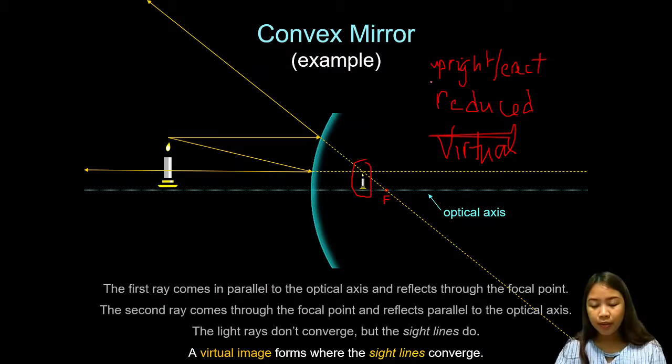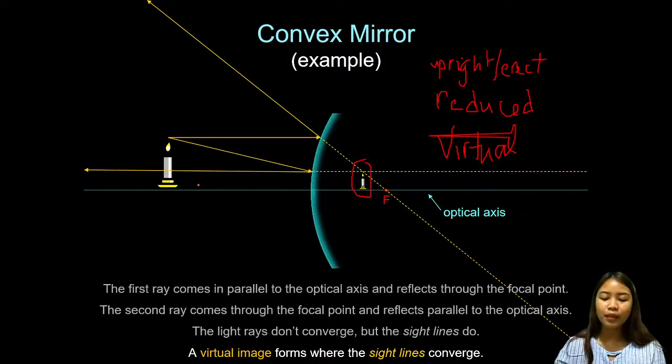Okay? So, that's it. And please take a look here, by the way, on our illustration, on our diagram. So, we have here the focus, or the focal point, which is nearer to the mirror compared to the object. Okay? Mas lapit si focus kay mirror compared kay object. Now, ang iyang image nga na form is upright or erect, reduced, and virtual image.